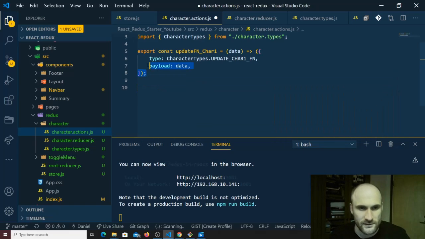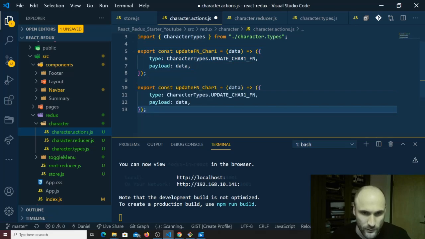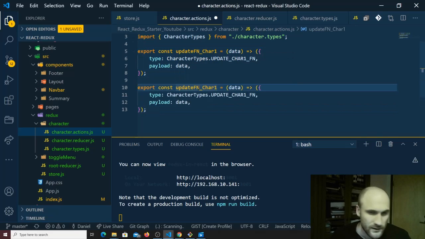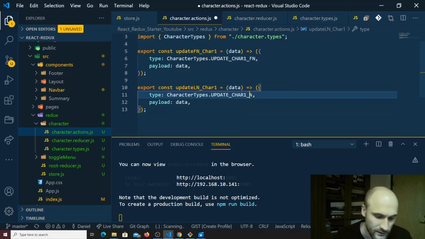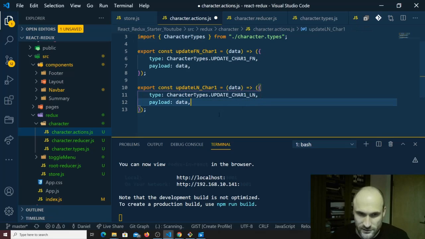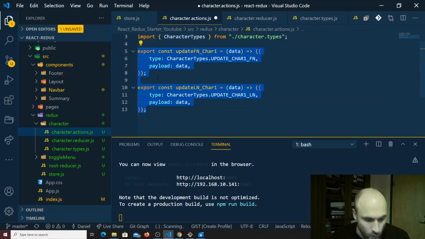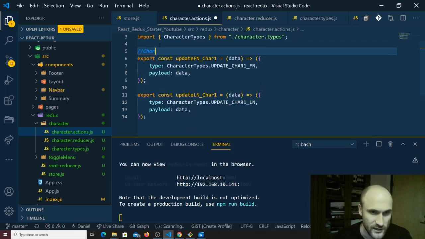Then we take the next one, which we can simply copy. Just follow along so you don't make any mistake. We're going to change this to last name here. We're still on character 1. Then we can copy both of these, and to make it very clear, I'm going to write character 1 here.